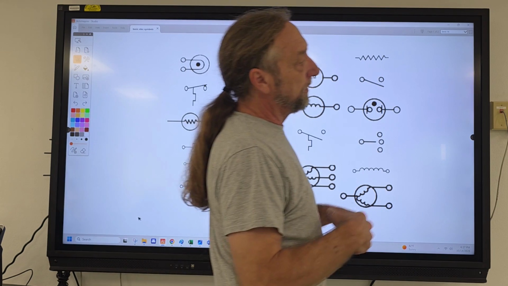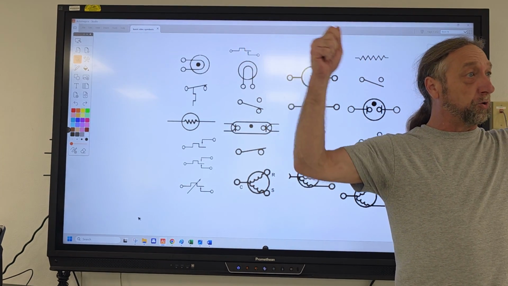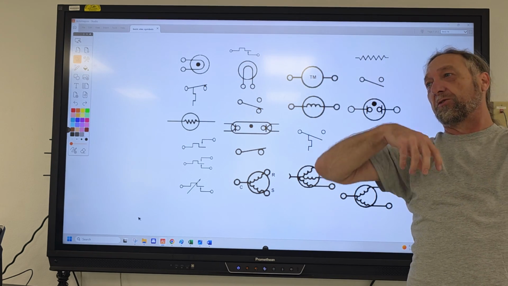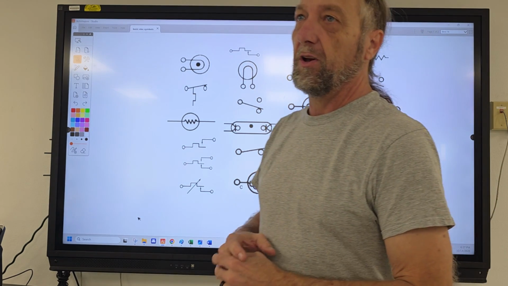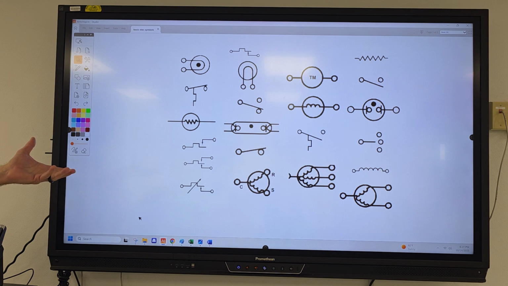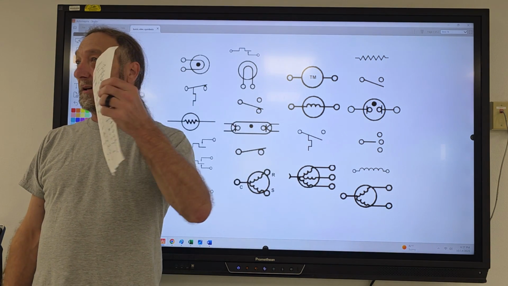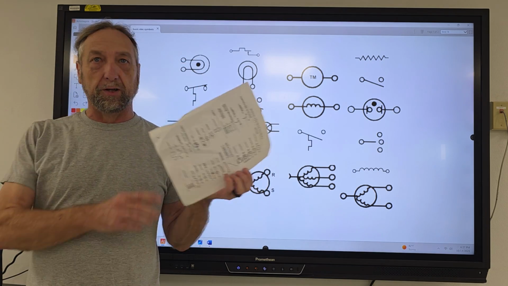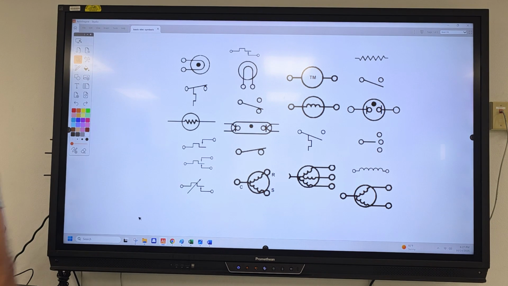So we're going to start talking a little bit about wiring diagrams. I'm not going to just start off with my usual diagram lecture where I have a whole diagram machine. Let's break down some of the parts of the diagram first, and what do we need to look at? We have a sheet that came out of the book with all the symbols on it. You all have that in your basic electricity folder. I also have it on the TMN website for download.